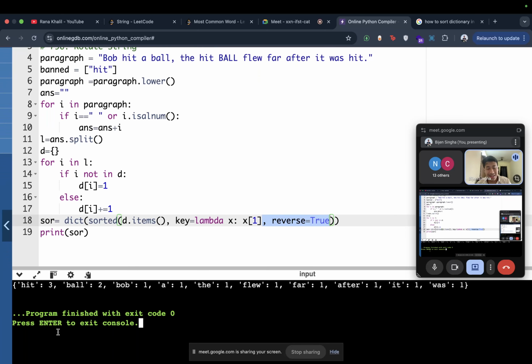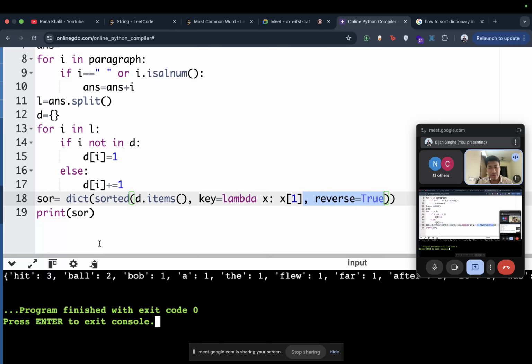So I'll decode it again. Everyone observe. First is the dictionary, and then you have to sort it using the sorted function. Sorted function is ending here, and this is the dictionary function. In that, first you take the dictionary items, dictionary dot items.